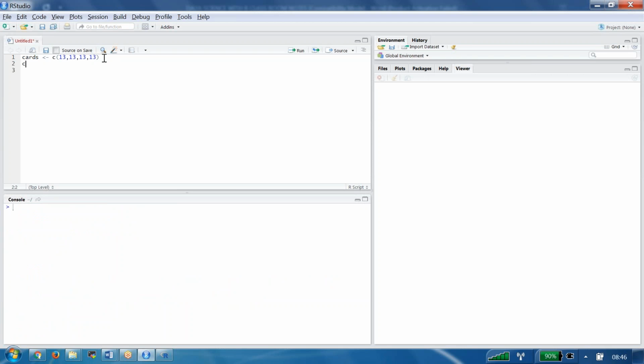Let us go and see the result. Cards. Then click on run. I am able to see 13, 13. What is the problem? What is the 13? There should be some name available. It will be very readable, right? As no name is available, I don't know if 13 is a student number, an employee number, a card number, the number of diamonds, or number of hearts, something like that. So how do I provide a name to vector elements?